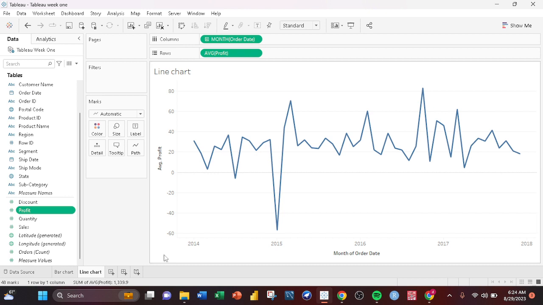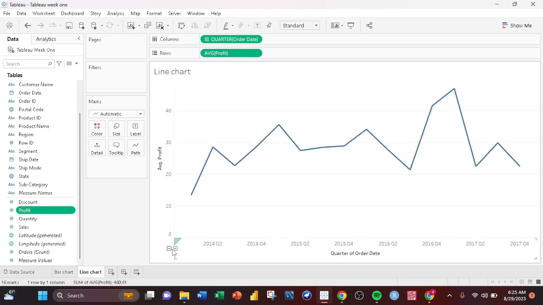So there is something else I would like to show you. You can do other things in this chart. Apart from pinpointing the insights, where we have 2014, when you hover around this point, you'll see positive and negative signs. When you click on negative, you can change this from month to year to quarters to days. Let me click on it and you observe what will be happening on the title of month of order date. So let me click negative. You see, quarter of order date.